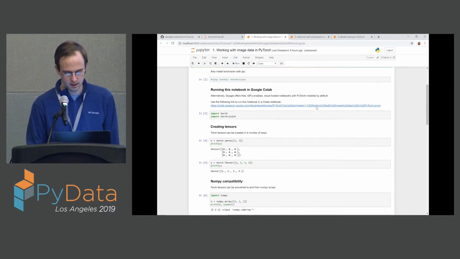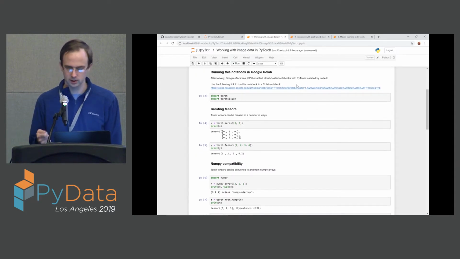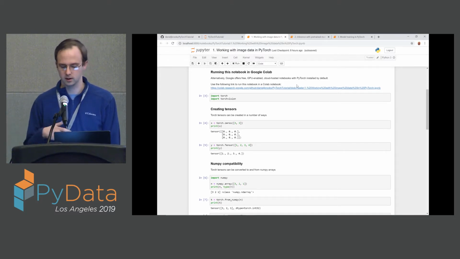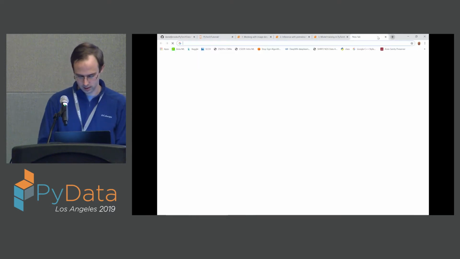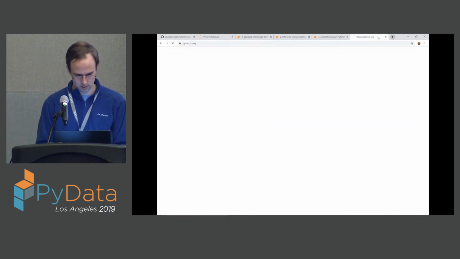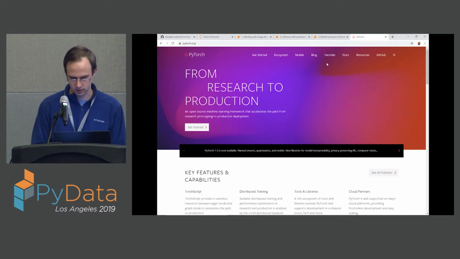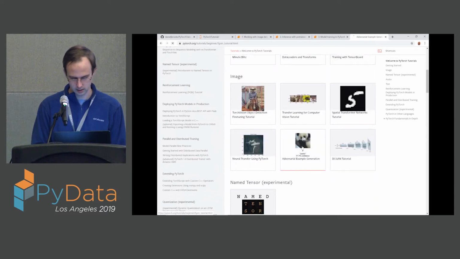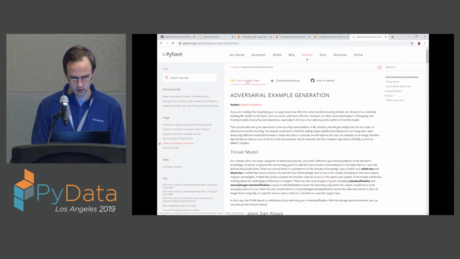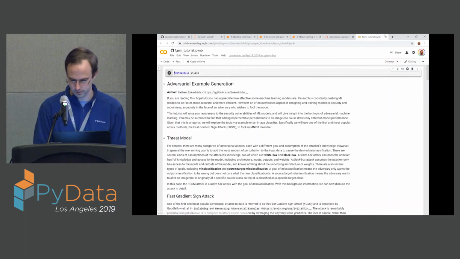That's easy. And as I just showed you, especially if you're looking to experiment, Google Colab is a good option for running these notebooks and code cells. Also, the PyTorch webpage has a lot of good materials from research to production. If you click on the tutorials page, these tutorials you can run in Google Colab.